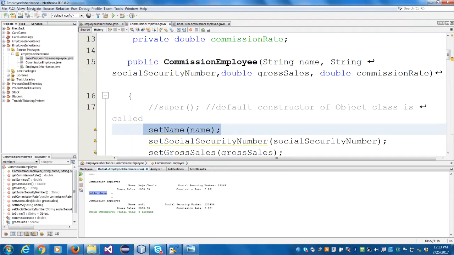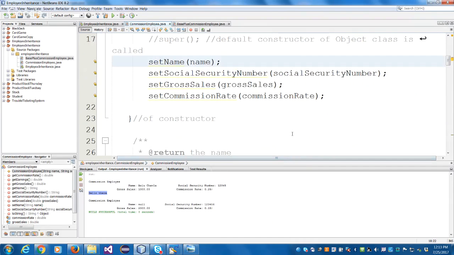So what does Java recommend? It's not an error, it's a warning. But what does Java recommend? Java says, if you're going to use the set methods for data validation, which you must use, there are 2 options. It says, do the validation in the constructor itself. So start repeating code: write your if statement here also, do your validation here. Don't call the set method, use a normal assignment statement and let the set be separate also. It's okay. That's one option. I'm against it because it's copying of code.